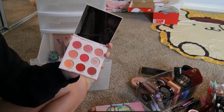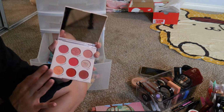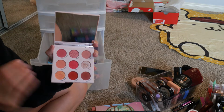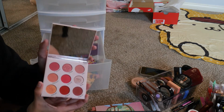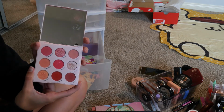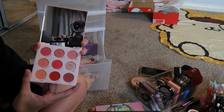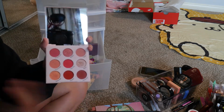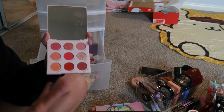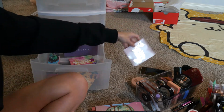I'm not gonna put it in my basket, but I'm gonna put it with my declutter pile. But I don't know if I'm gonna declutter it. I might just have to do one more look to decide, because I haven't touched it. I think I may have touched this for my Nezuko casual cosplay, but even then, I only used 1 or 2 shades, and that's because they were the shades that I needed, and I didn't have it in any other palette. So I'm just gonna put that on a maybe.